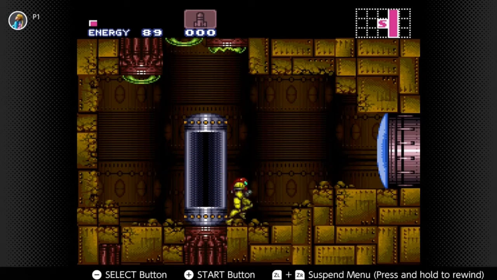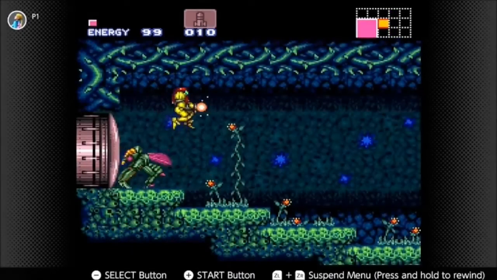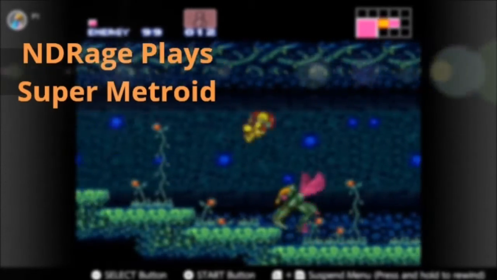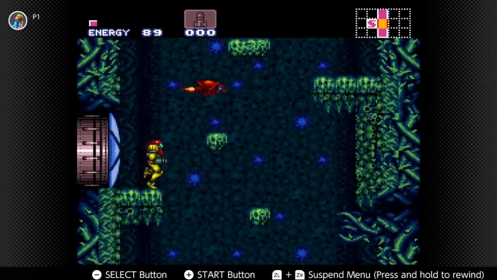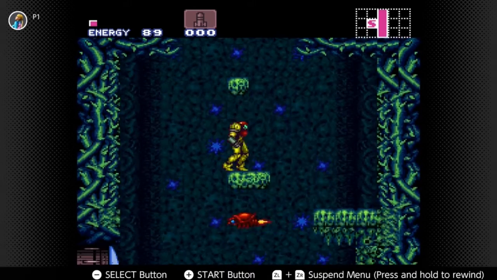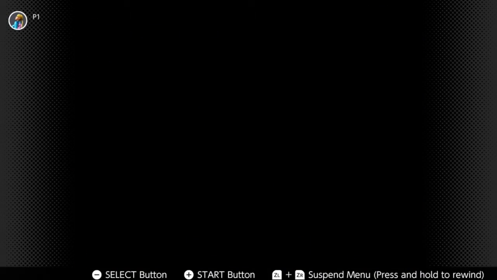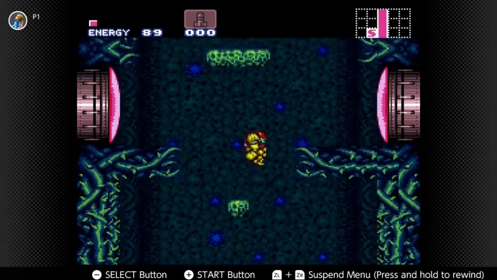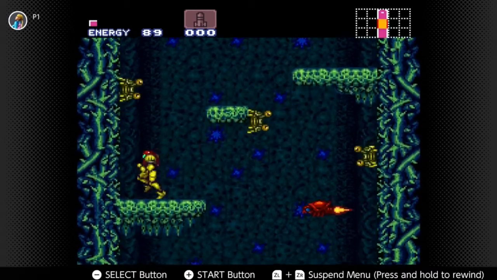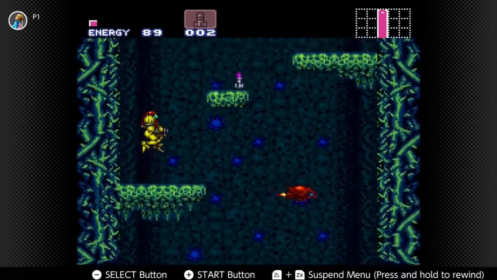So this is episode 2 of the Super Metroid Let's Play. In the last episode, we fought the mini boss as well as went over to the other part of Brinstar. Alright, so now we gotta go and explore a little bit here. But before we do that, we need to get more missiles. So that means we gotta destroy these enemies so that way they could drop more missiles.